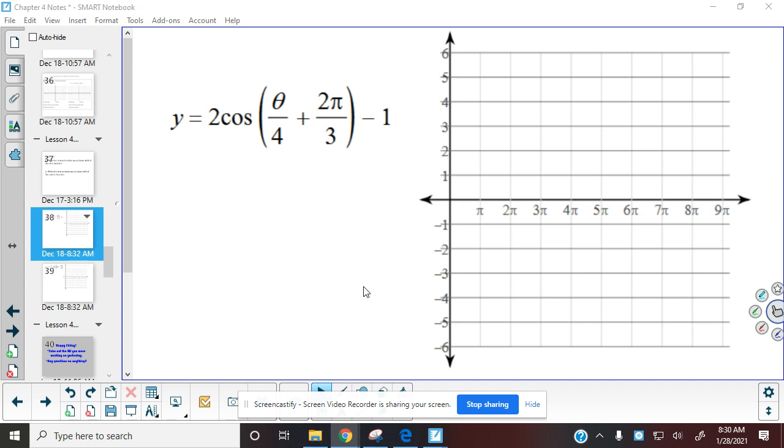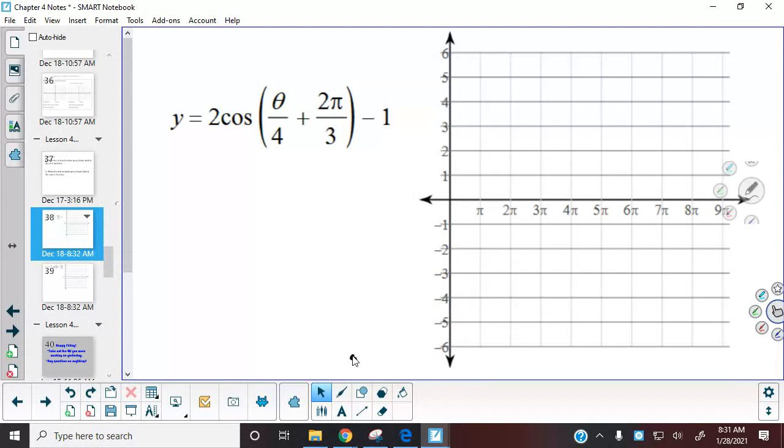Yesterday, we looked at graphing your cosine and sine functions when you had vertical and horizontal stretches and transformations that also required translations. Today, I'm just going to do a couple more examples, and I wanted to get this on video for you rather than doing this live, because I want you to be able to go back and play it again and again if you need some further assistance.